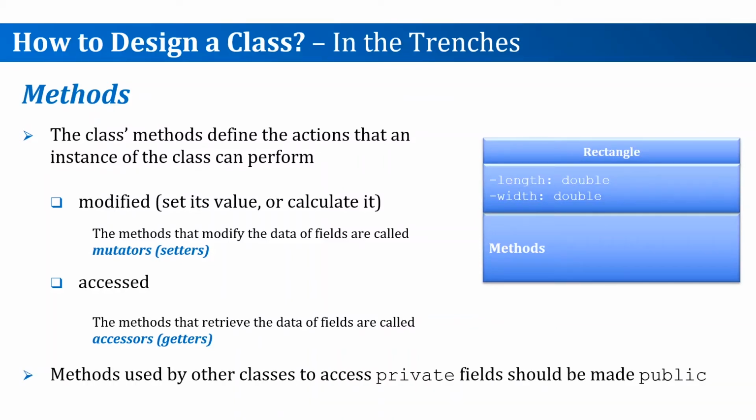Now, since we set our fields to be private to prevent anyone from accessing it directly, we will need to set our methods to be public. This way, an external user can use it and interact with our class. Notice that our class will be like an isolated island if we set the fields and the methods to be private. Therefore, the methods are usually set to be public unless they are not intended for external use, in which case we can set it to be private or protected.